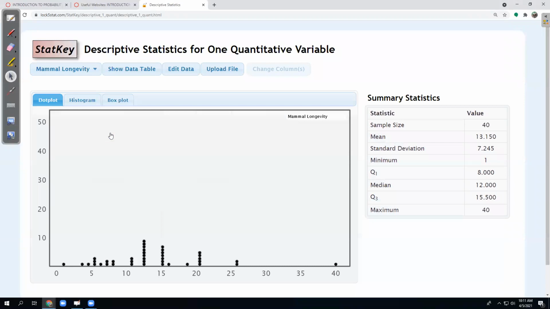Check it out. So this right here is a dot plot, and a dot plot is a kind of histogram. It's grouped by individual numbers. So if I point to any one of these here, it's going to tell me what I'm pointing to. So opossum 1. This data set, by the way, is called Mammal Longevity, and descriptions of these data sets are found in the back of the book. If you've read the book, you'll see that pops up a lot, and so they've looked at this data set several times in the book.